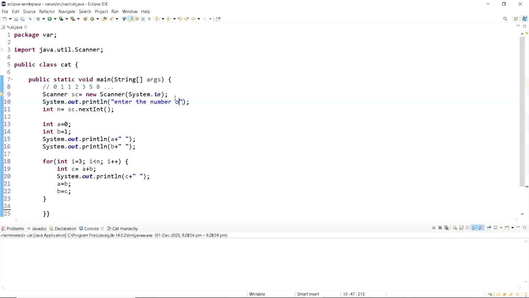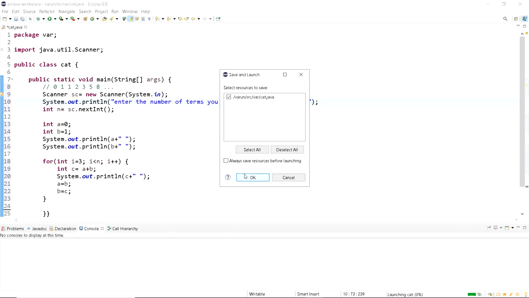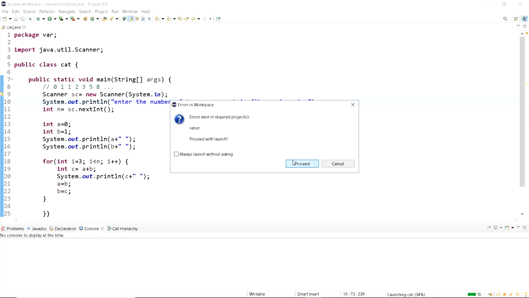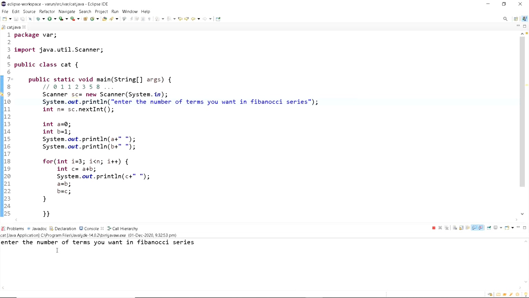Enter the number of terms you want in Fibonacci series. This will want 7 terms. 9 is a lucky number, so 9 terms.